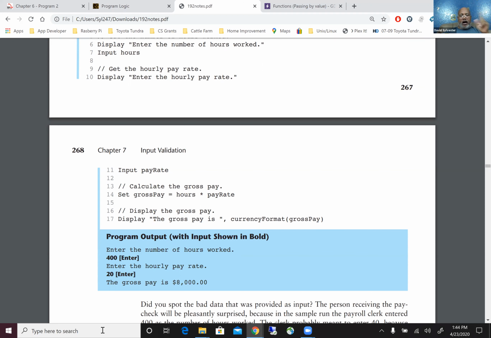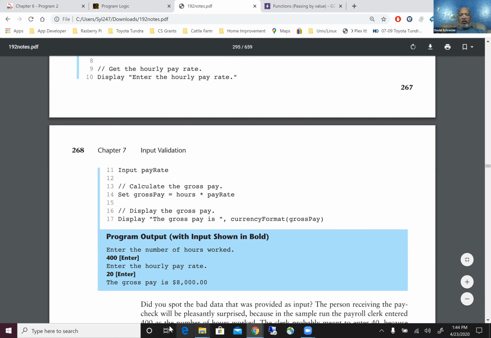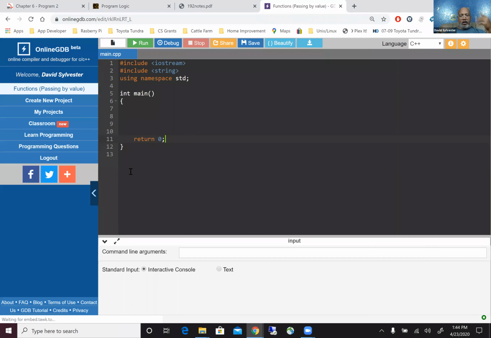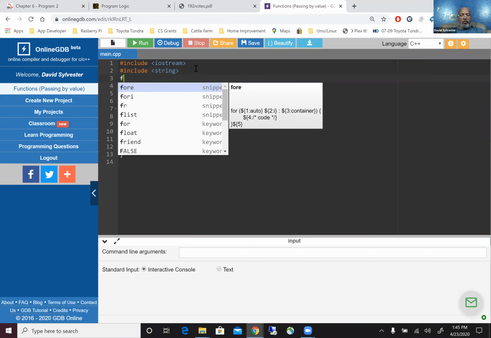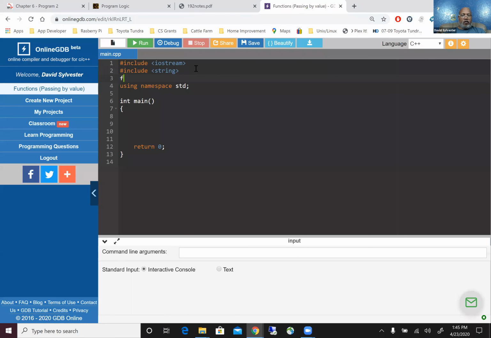All right. Now, I'll give you an example of what I'm talking about, and we'll continue. This is nothing you're going to have to be responsible for, just showing you how you can do a data file. If I'm going to do a data file, I have to use fstream. I have to load a file stream. So I'll do pound include fstream. All right.